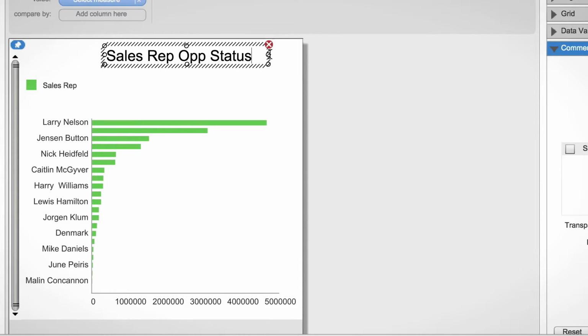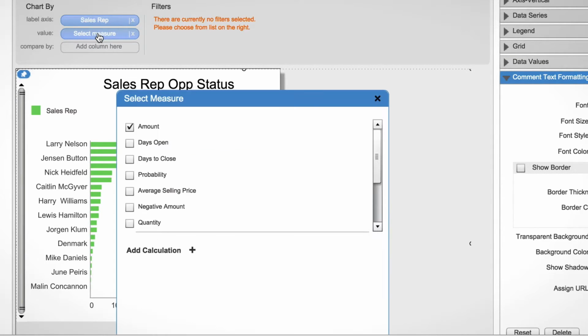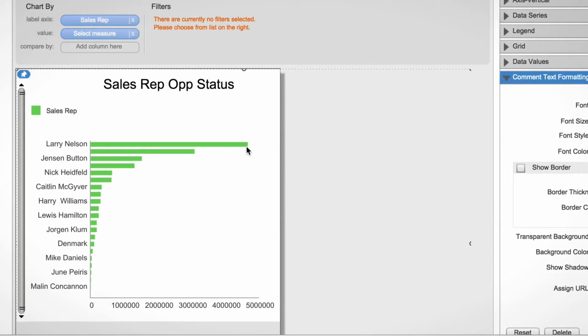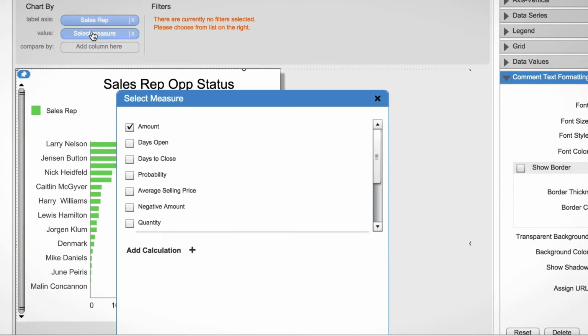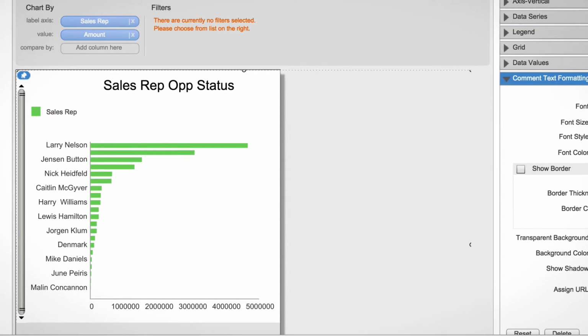So now the other thing that you can do is you can always click and also see what the value of each one of these is. These are the dollar amounts of these particular deals. If I want to, I can click on this blue button here, and I can also choose to do days open, probability, quantity, various other numerical dimensions of the search can always be displayed and represented right here on the chart. Just for the purpose of this demo, I'm going to choose amount, and now you'll see that value becomes amount. The chart's not going to change because by default it's selecting the very first value.